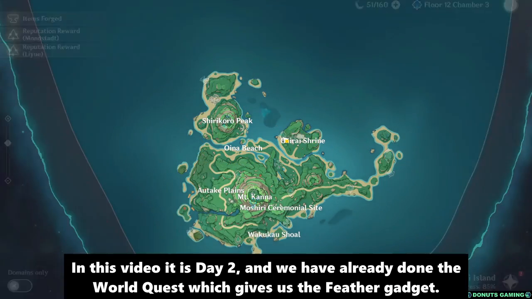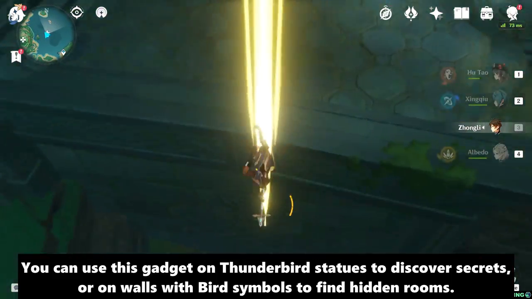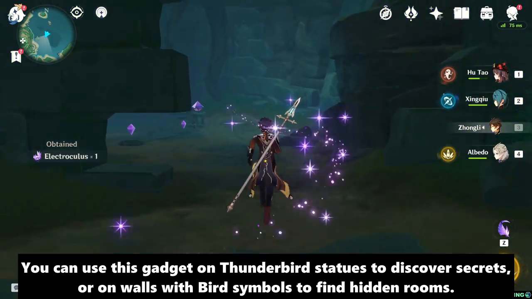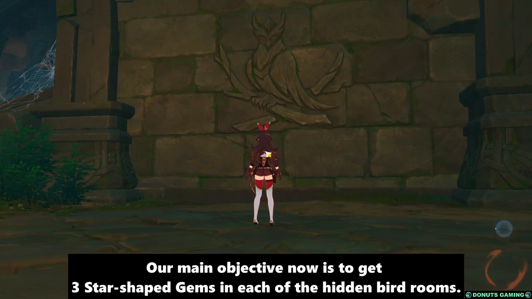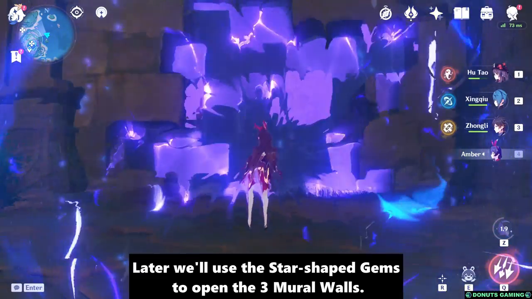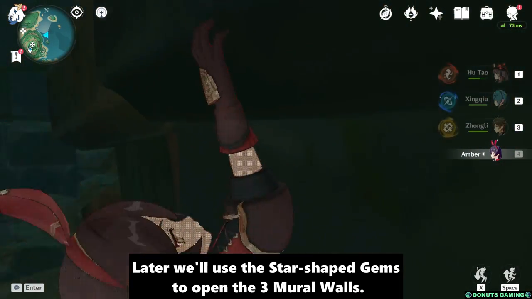You can use this gadget on Thunderbird statues to discover secrets, or on walls with bird symbols to find hidden rooms. Our main objective now is to get 3 star-shaped gems in each of the hidden bird rooms. Later we'll use the star-shaped gems to open the 3 mural walls.